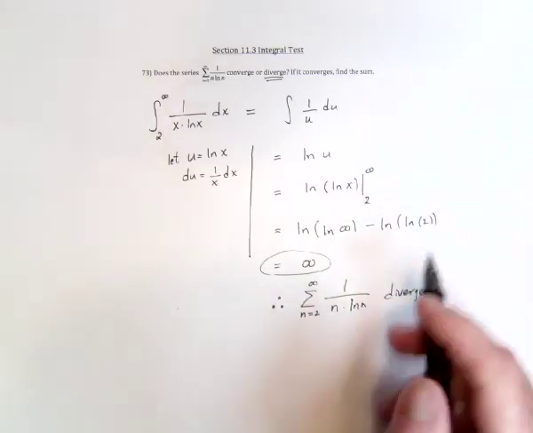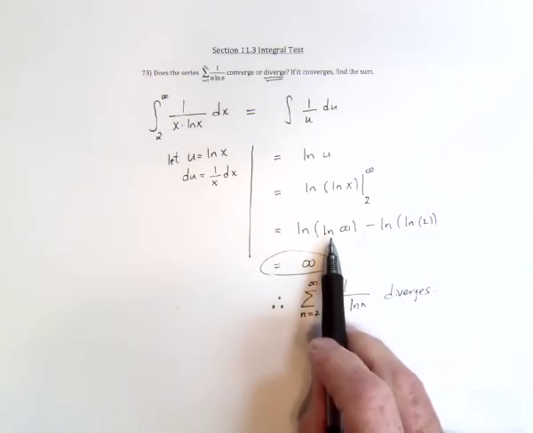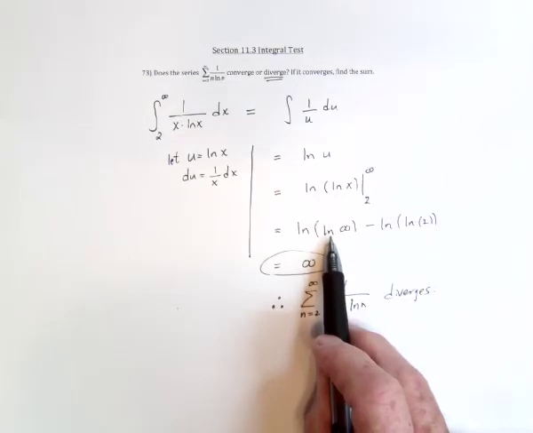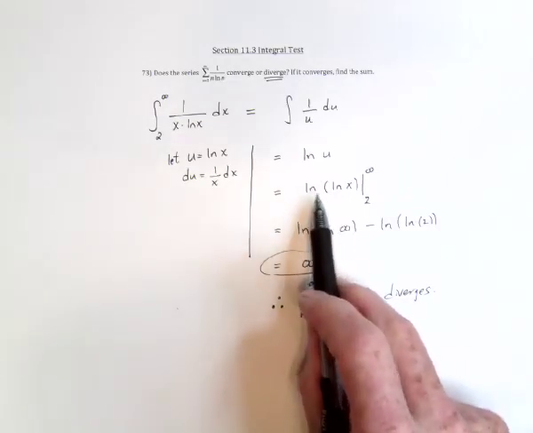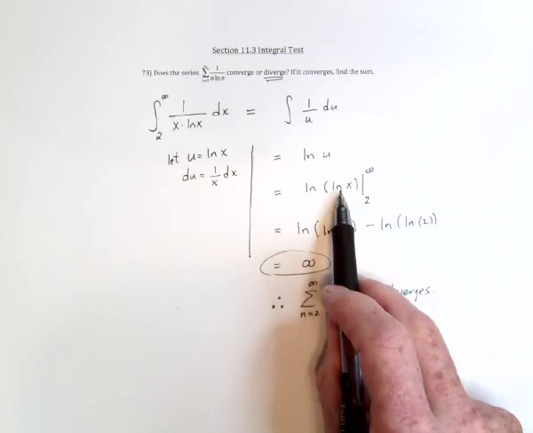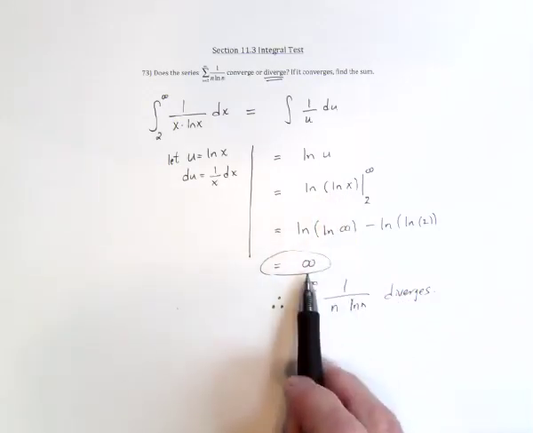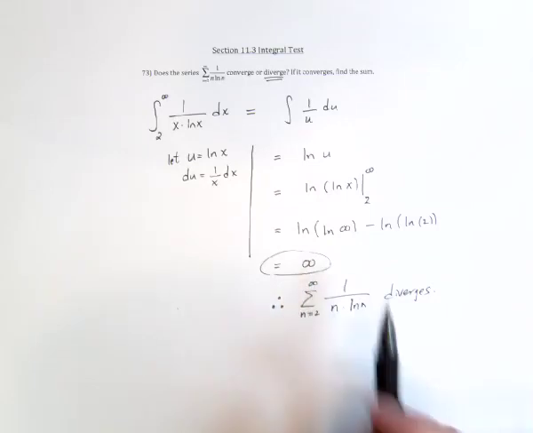As I mentioned in the previous podcast, number 72, the natural log function goes to infinity, but very, very slowly. Well, if it's then the natural log of the natural log, that's going to slow it down even more. So we did prove, yes, the sum is going to go to infinity, but it's going to do it very, very slowly. But it still diverges.